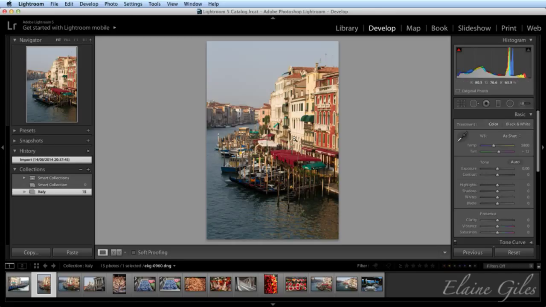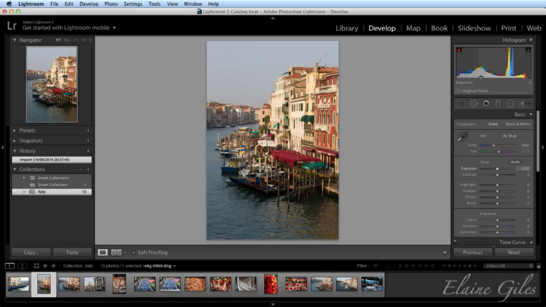So I'm going to start work on this one, and there's nothing actually wrong with it. I'm just going to change it radically. Now, I am going to do this, so warning up front. You're probably not going to like the finished product, but I'm going to make it quite radical so you can see a big difference. So taking it from the top, we have at the top the histogram.